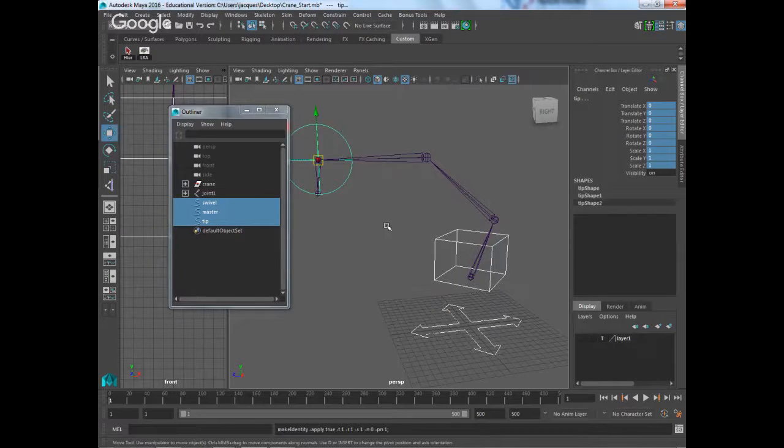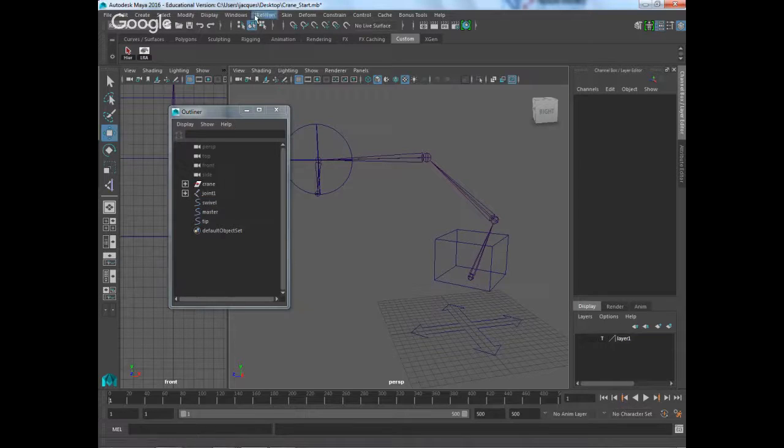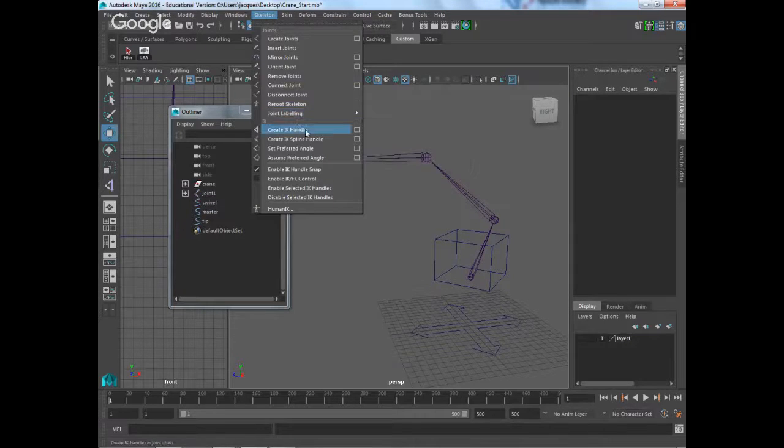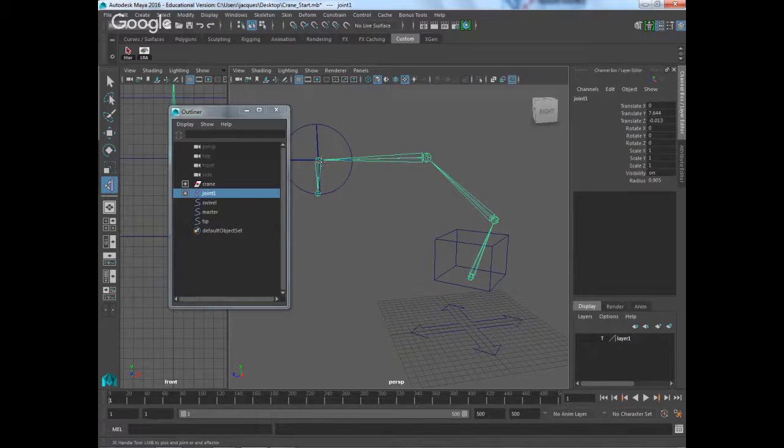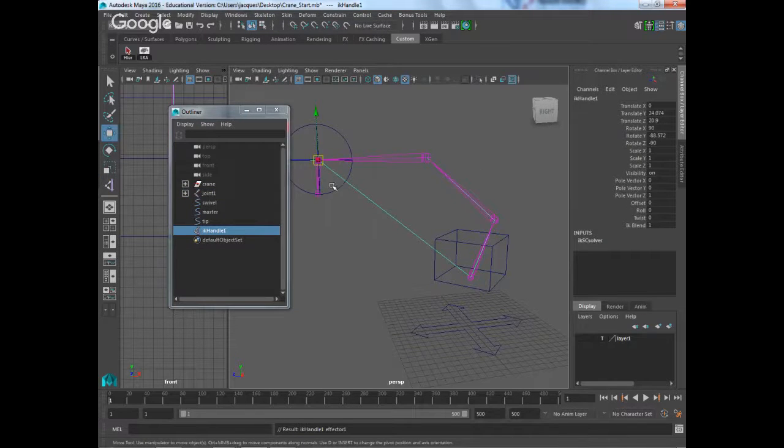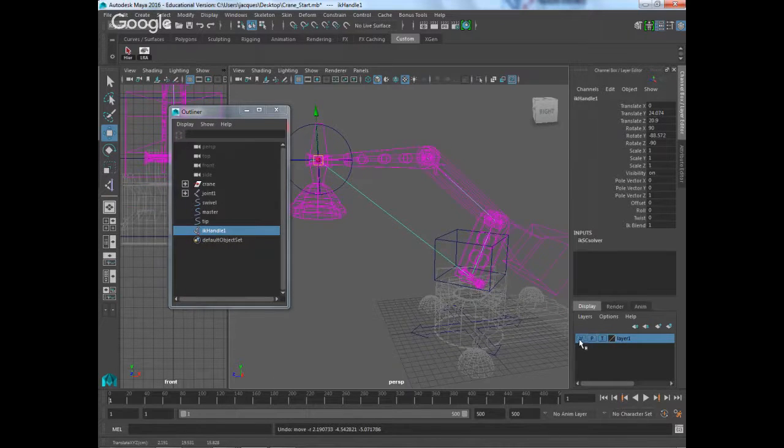Okay, so when we have that, we can start to create the IK. So create IK handle from here to here. So if I translate the IK now, you will see that the IK moves the crane. But the IK, if you remember, has something not that great about it: it is based on world value. So this as well is a dangerous value.